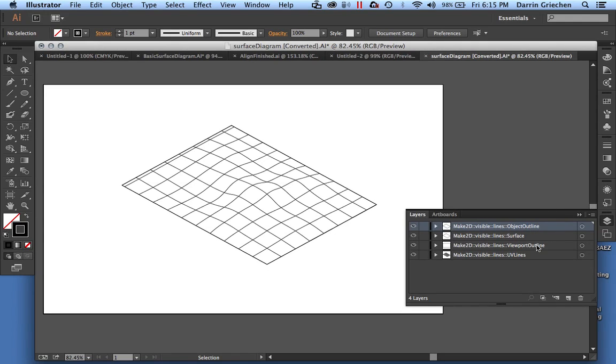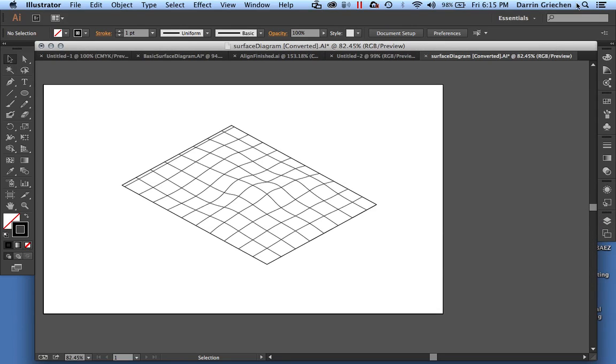Okay, so we have this viewport outline, and that's pretty much done. You'll notice that here all of our object surfaces or layers came in for us, so this becomes really handy. If you don't see this, this tool over here on the side is your layer palette.